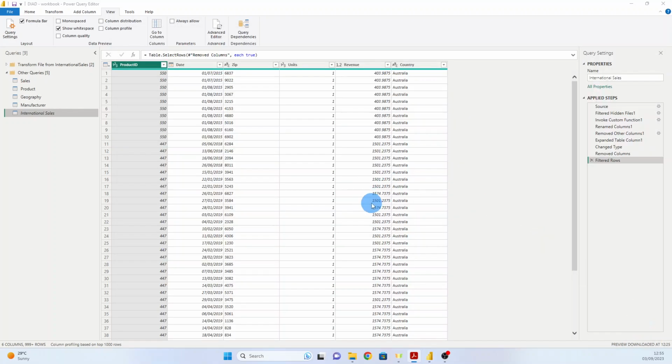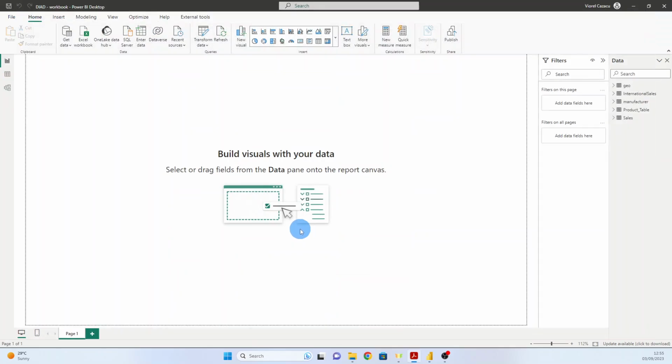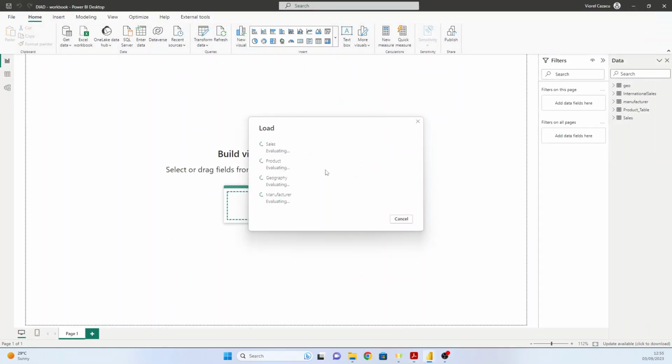We press close, and now that we made all the transformations, we just click Close and Apply. And all the data will be loaded in memory in the Power BI Desktop. You see here the progress dialog box with the number of rows being loaded in each table.